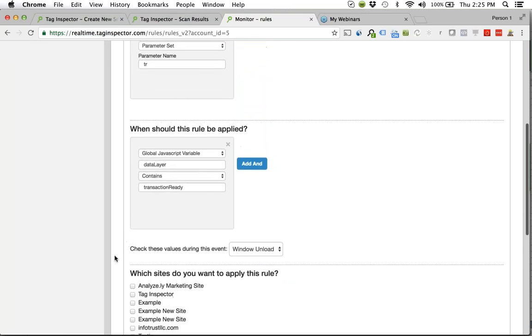At the bottom then, I can also apply what sites, or select what sites I want that rule to apply to. So again, if you're working with multiple sites, or if you just have different quote-unquote sites set up within real time for different sections of your particular domain, you can select those different areas here at the bottom. So you can just create one rule and then apply it across all, as long as the standards and the requirements are the same. So these rules here, the validation rules within real time, are super useful when it comes to validating complete and accurate data collection on an ongoing basis and monitoring that.